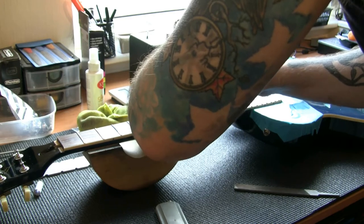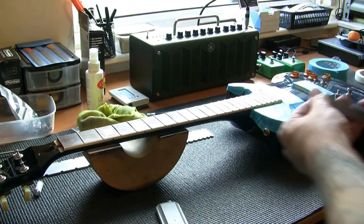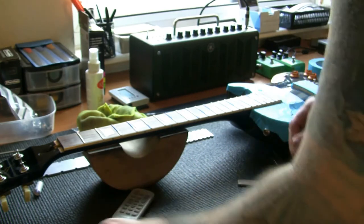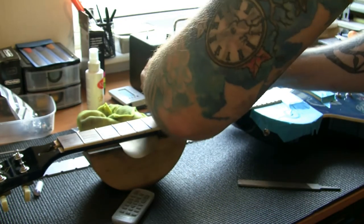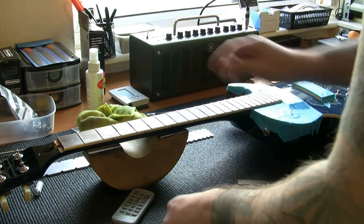until we get no rock. Still a tiny, tiny bit. The tripod's a little bit in my way here, but that's okay. All I'm going to do is just a nice smooth line, not removing too much material. And there you go, there's no rock there now. So we've done that edge there.